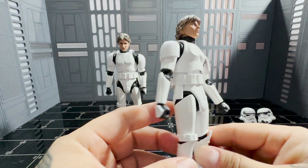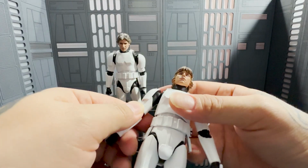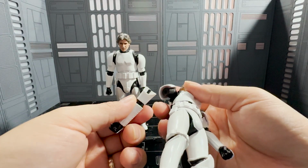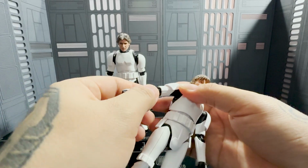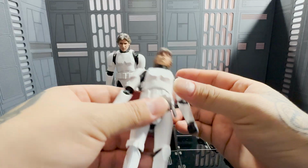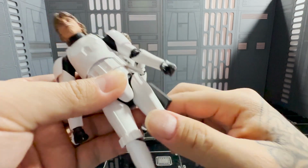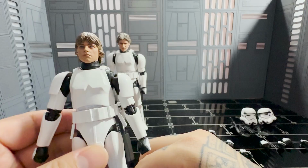I can't even get him to kneel down, and the arm seems to pop out real easy, and this sucks. This is one of their Japan exclusive figures. I would have thought that it'd be really good. I'm having PTSD flashbacks to Wolverine when his arm used to pop out real easy. I wonder what happened there. This is unfortunate. I'm not happy about this at all. Han's character did not have this problem where his leg gave up and you can't even bend it. This seems to be a Luke Skywalker problem. I don't know if anybody else has this problem.